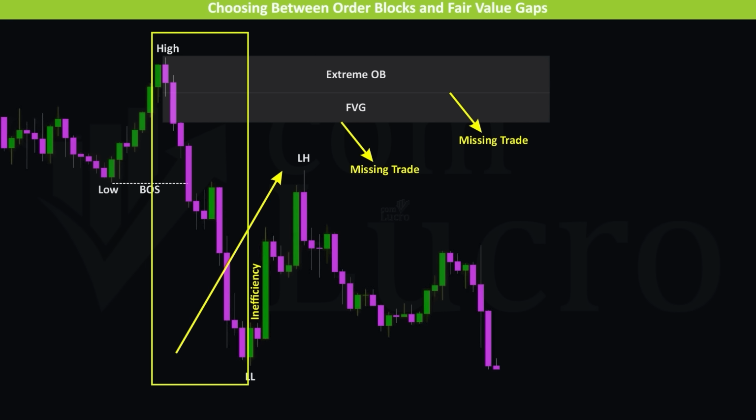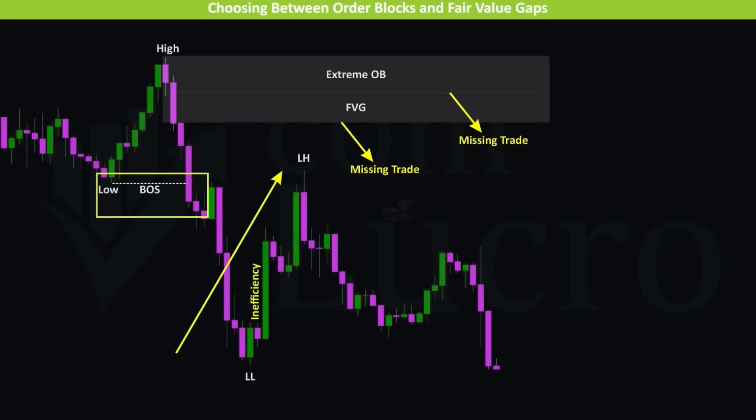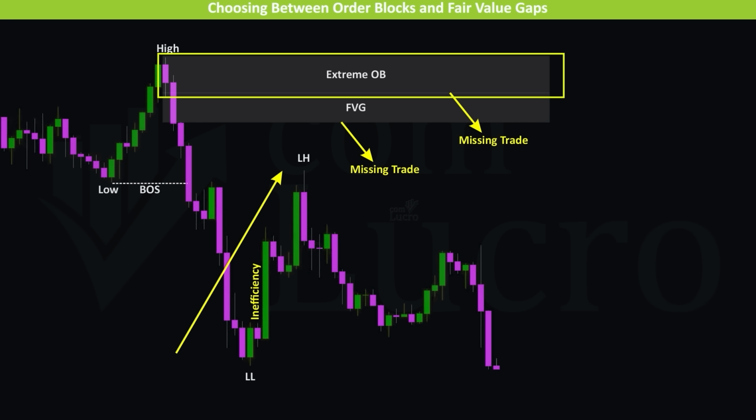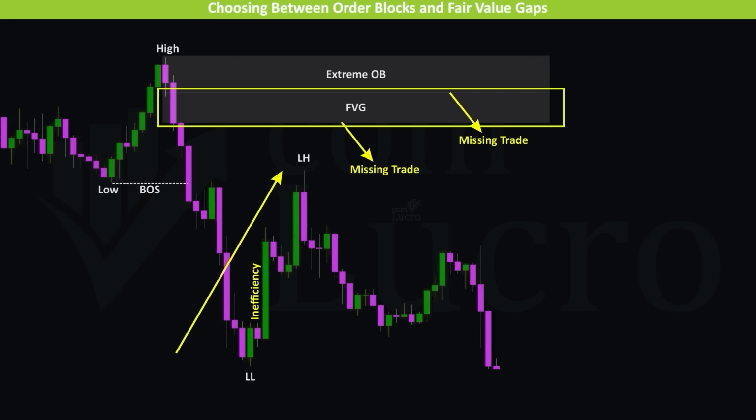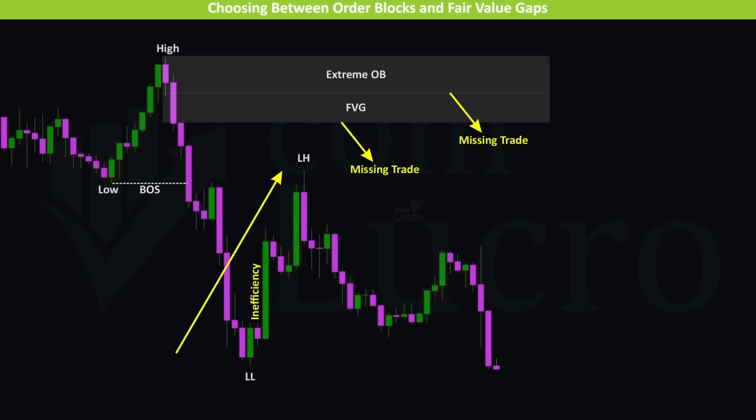If we examine this example on the euro-dollar pair, we can see that the market is in a downtrend and has already confirmed a bearish break of structure by breaking and closing below the most recent major low. There's an order block resting at the extreme, and just beneath it, we can identify a fair value gap. Both areas could be used as potential entry points. As price retraces downward toward these zones, we notice that it reverses before reaching either one. The reason for this shift lies in the inefficiency created during the retracement wave, which prevents price from traveling deeper into our marked levels.